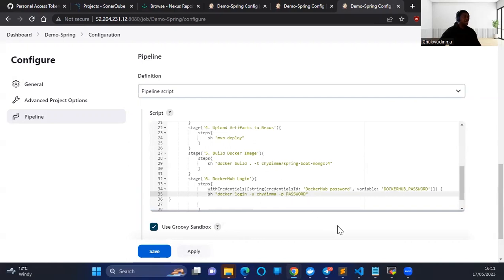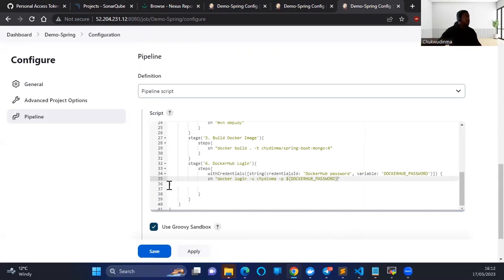We're not going to hard code this at the moment. We simply pass that as a variable. And don't forget our variable name is DOCKER_HUB_PASSWORD. So we're not hard coding. So we can move that in here.